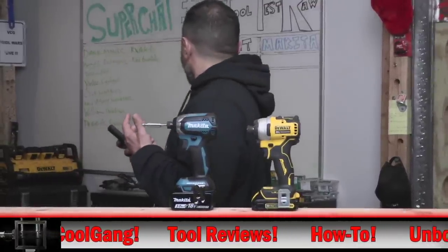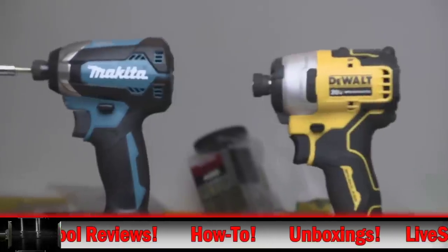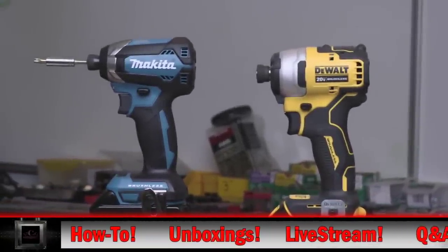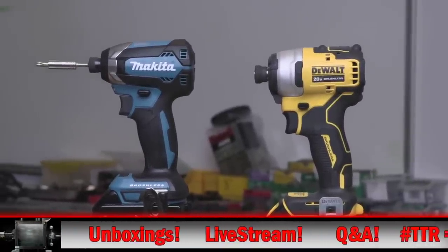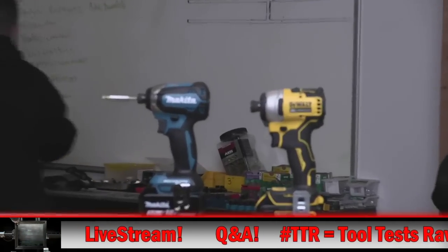Where we leave off at? Let me get the side-by-side shot. There's the side-by-side. It's a 3 amp hour on the Makita and a 2 amp hour on the DEWALT, correct? Nope. 1.3 amps is what the DEWALT kit comes with. And the Makita's giving you 3 amps. Now, this is the deal.